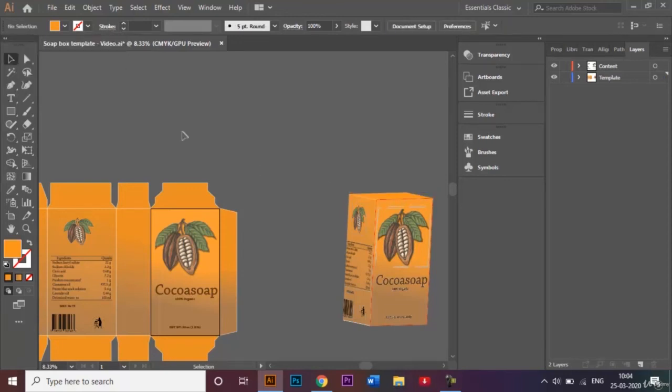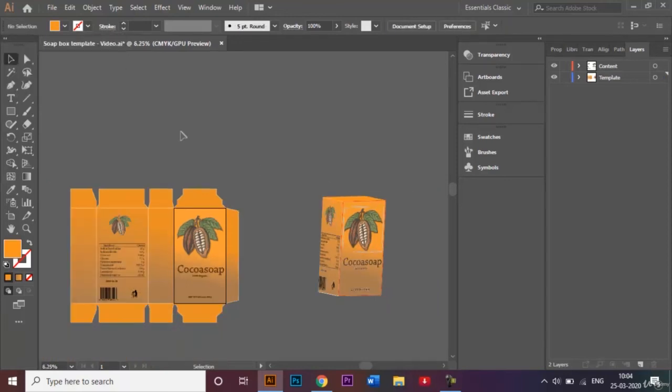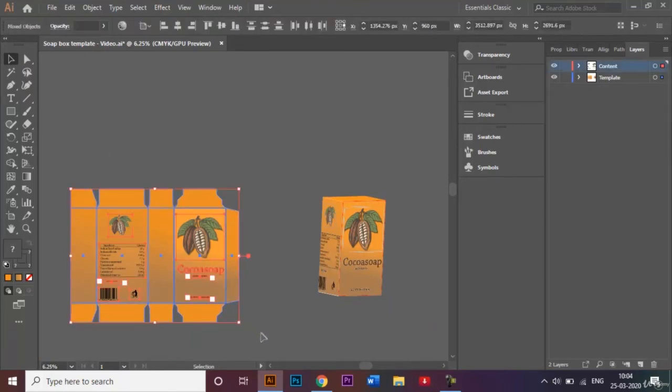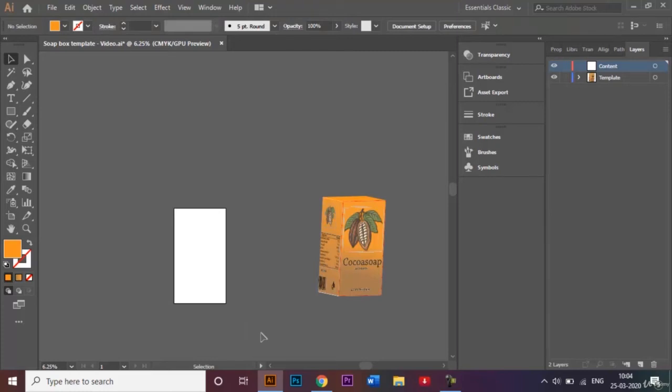Okay, and I'm just going to select this template for now, and I'm going to just delete that because I just needed the template for reference purposes. And don't worry, I already have the template saved already.